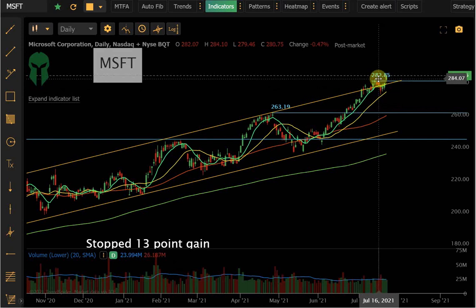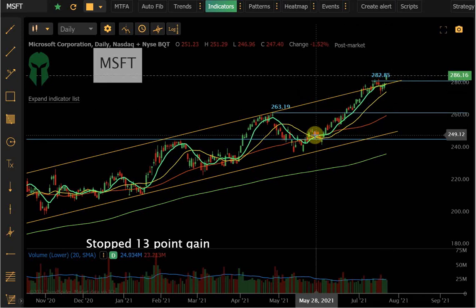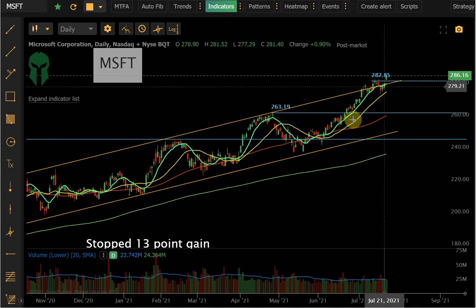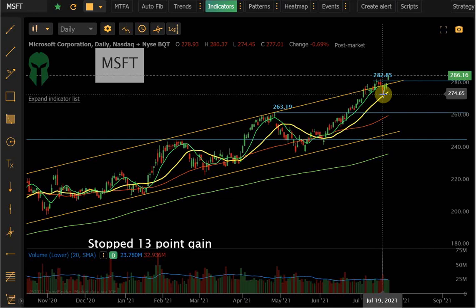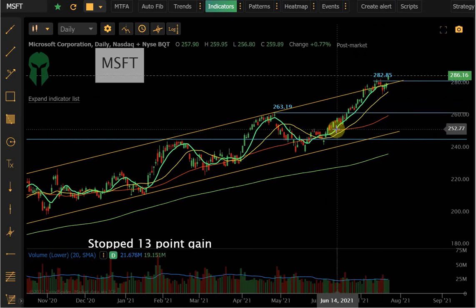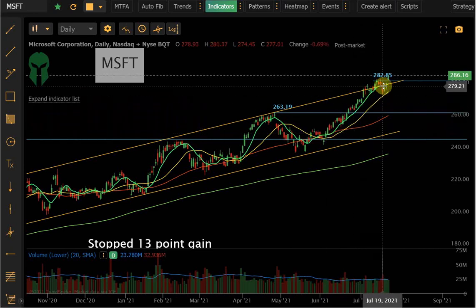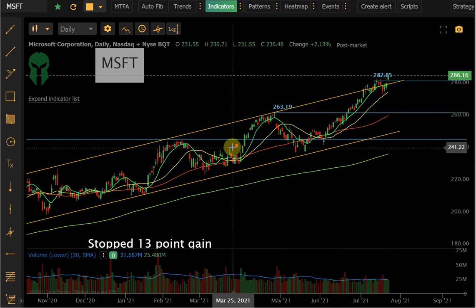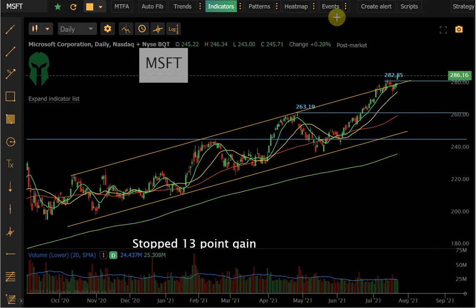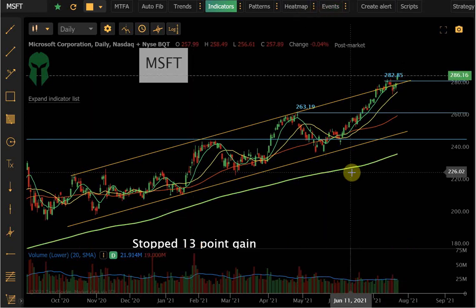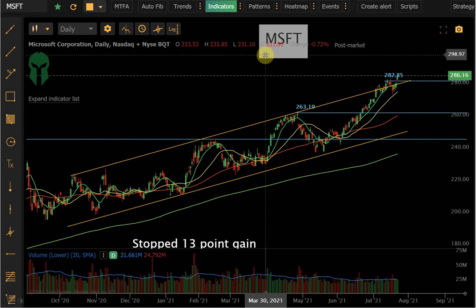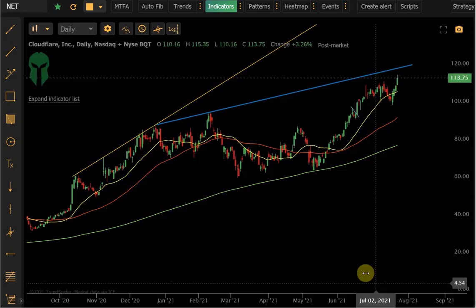It's interesting because for the newsletter, I really don't want to use the 21 days because it's too much. It's different if you're catching this and you're in that long and you say, I just want to stay in it, and then you just don't use the 8. But the 8 was respected the entire time. So the time that the 8 broke, and the fact that the 8 broke right against this major trend line was concern enough. Now you have earnings coming out on the 27th, right around when Apple comes out with earnings. Microsoft on the software side, I actually think will fare better than Apple, quite frankly, for earnings.